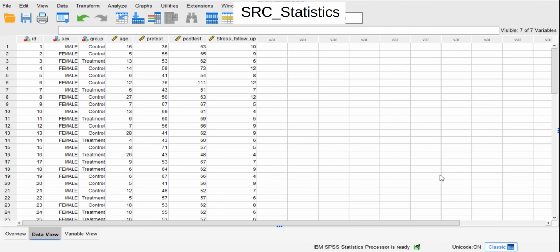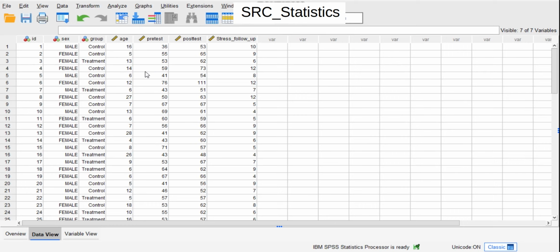Now we shall do the two sample t-test. The two sample t-test is a test for two means. We compare two means using the two sample t-test. Suppose our test variable here is age, and we want to see whether the mean age is equal or different among the two genders, male and female.